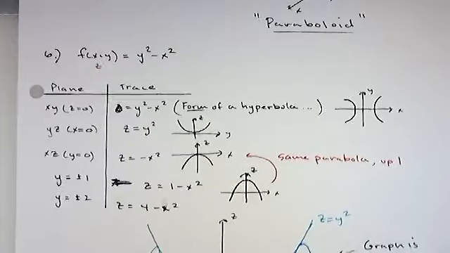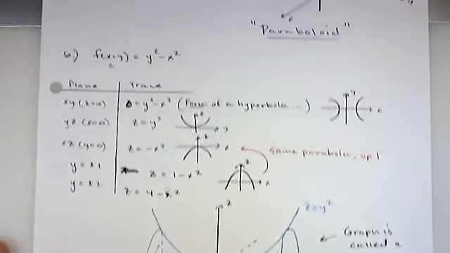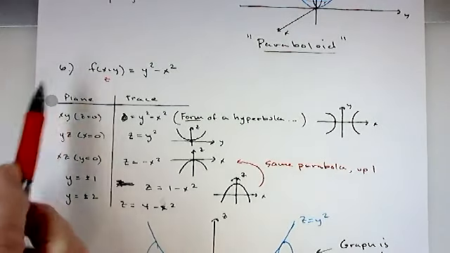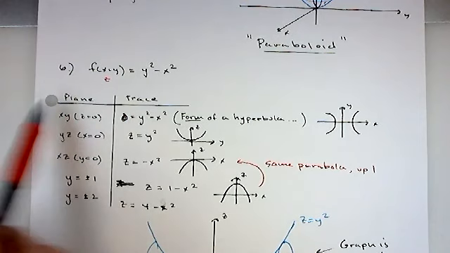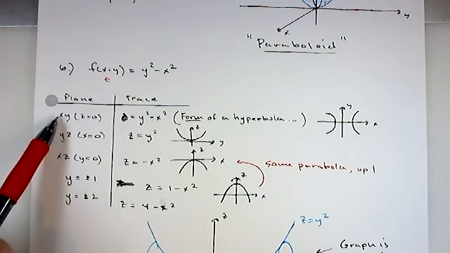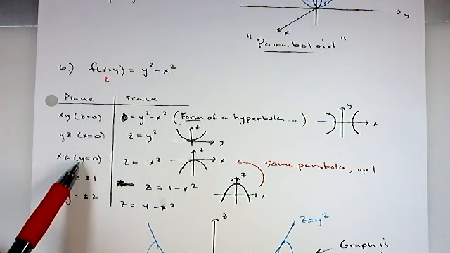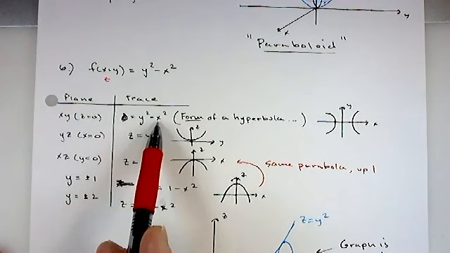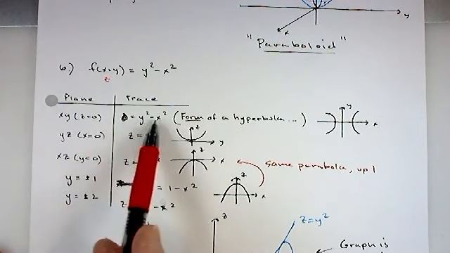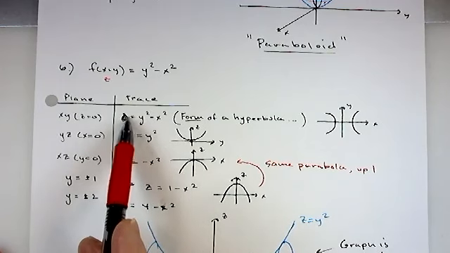Okay, and let's look at another one. This one we are going to definitely see more of. We'll talk about why. Maybe I'll hide the graph for the moment. So now we're looking at z equals y squared minus x squared. Once again, I'm going to do my traces in my three planes, z equals 0, x equals 0, y equals 0. Let's start with z equals 0. I get 0 equals y squared minus x squared. That's really just going to be two lines if you move the x squared over and take the square root.